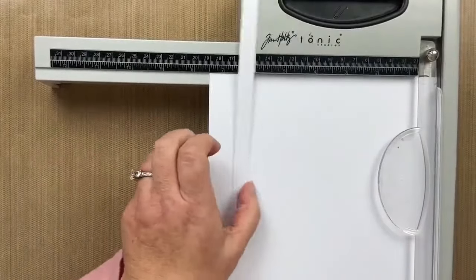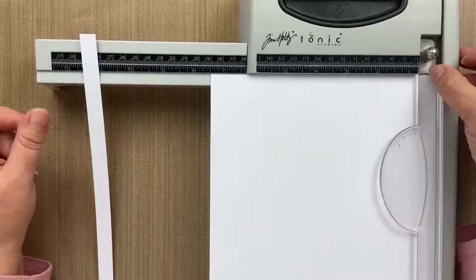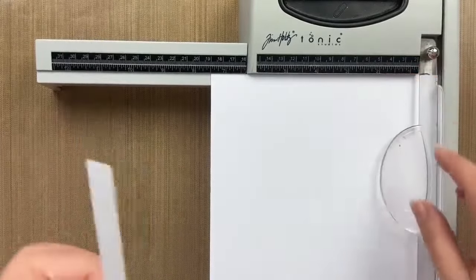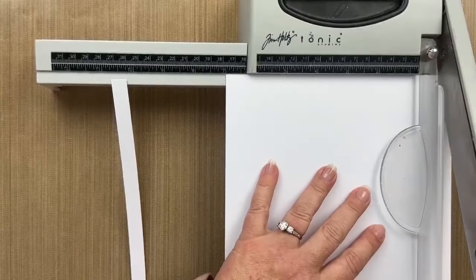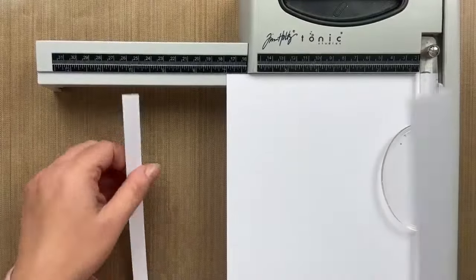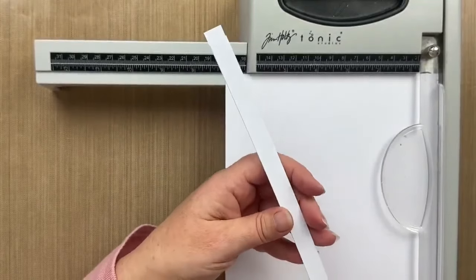inch. So no trimmer that I know of has a 1/2 inch down here. And to try and balance a 1/2 inch on here would be horrendous. But by just moving it 1/2 inch each time, you gain your 1/2 inch strips. So I'm hoping that makes sense to everybody.